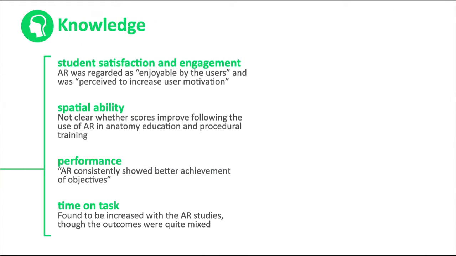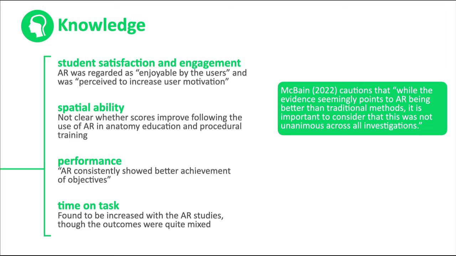For student satisfaction and engagement, AR was regarded as enjoyable by the users and was perceived to increase user motivation. Under spatial ability, it was not clear whether scores improved following the use of AR in anatomy and procedural training. For performance, AR consistently showed better achievement of objectives, and time on task was found to be increased with the AR studies, though the outcomes were quite mixed. So in a sense, overall positive or neutral, with some areas that showed some promise for AR.